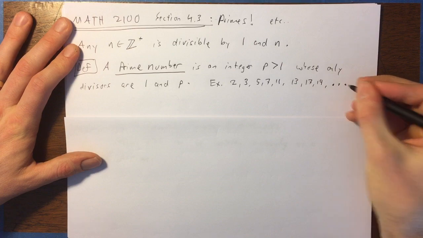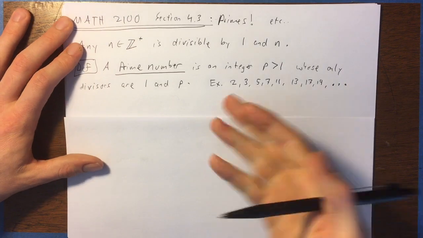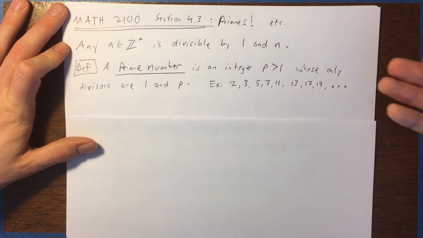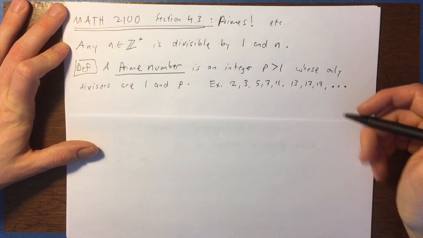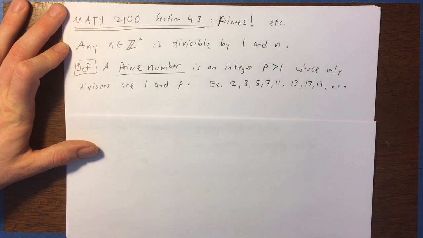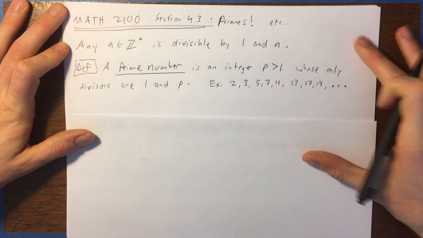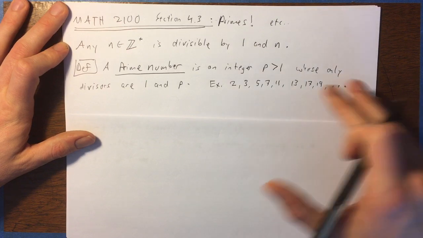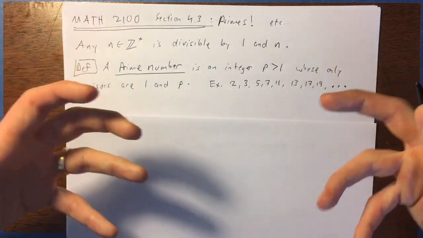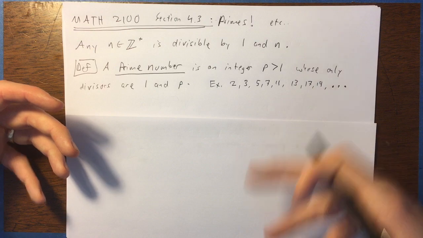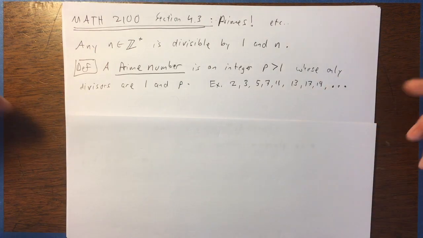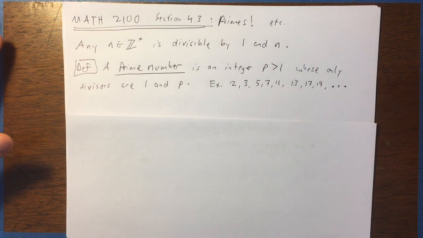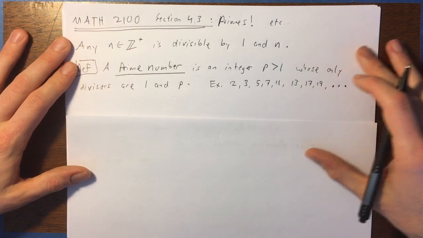The first few prime numbers go on, it turns out, forever. We're going to prove that in a later video. There's no particular pattern to the prime numbers. A lot of research goes into trying to find a pattern, or trying to predict what numbers are going to be prime, or trying to find a formula that will spit out prime numbers. There is no formula that tells you what this sequence of numbers is. The prime numbers and their distribution and the pattern within them are all still kind of a mystery to us. In fact, there may be no pattern, but like I said, that's still an open area of research.